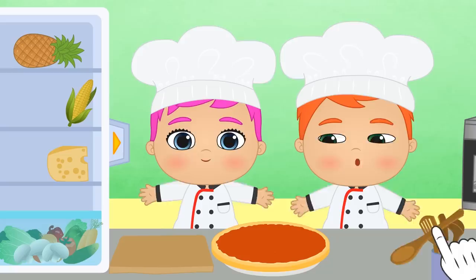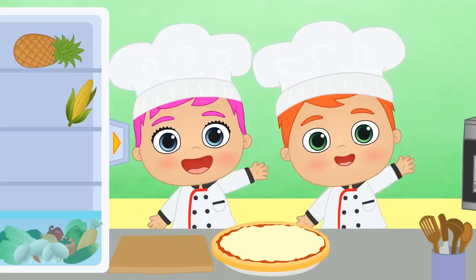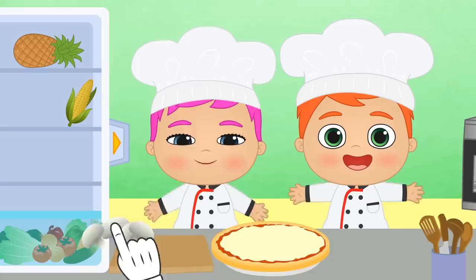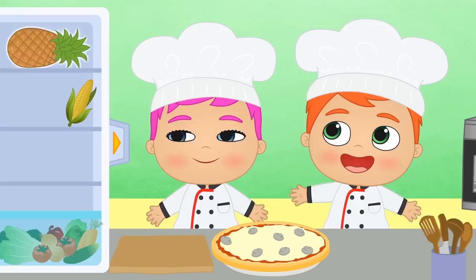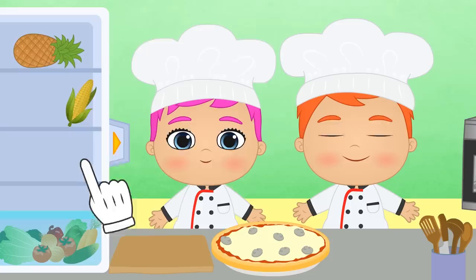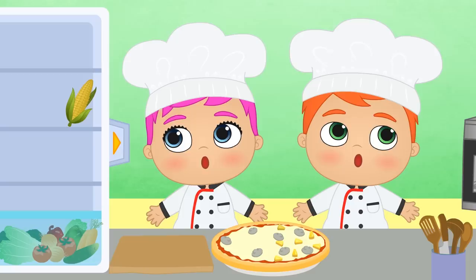And now, the other basic ingredient. Well done, Alex! You got it right away! And now we have to pick the toppings. Calm down, one by one. All right, Lily, what topping would you like? Mushrooms! So yummy! Good idea! What about you, Alex? What topping would you like? Are you sure, Alex? Not everyone likes pineapple on their pizza. It's all right. What if we only add pineapple to half of the pizza? This way, whoever doesn't like it can eat the other half. Okay, and to finish up, can anyone think of any other toppings we can add? Well done, Lily! Corn is really fresh and it goes great with pizza.